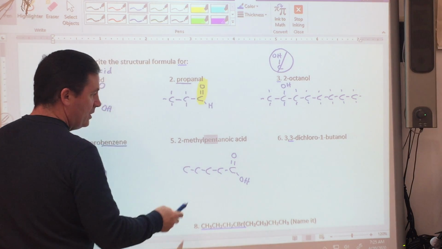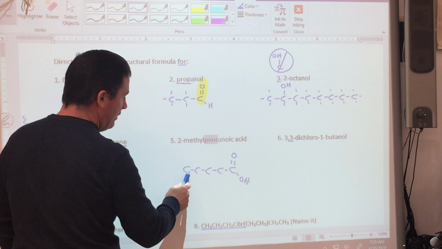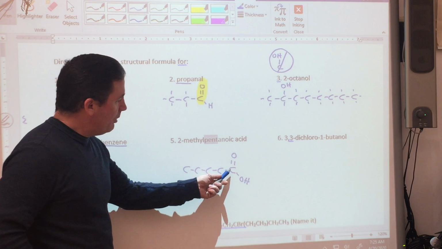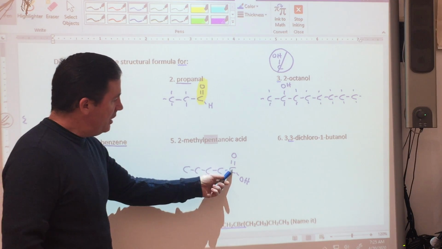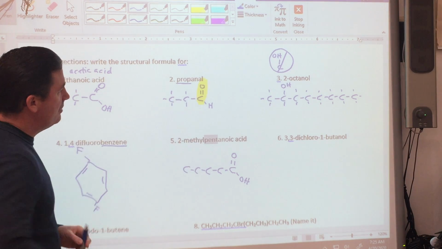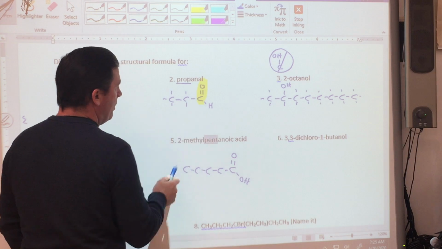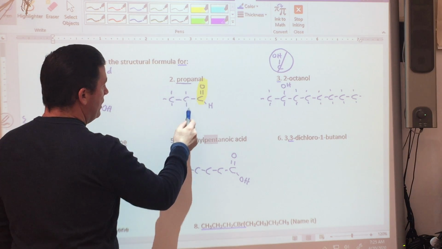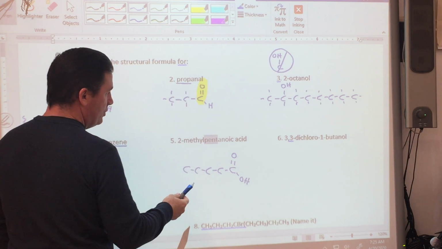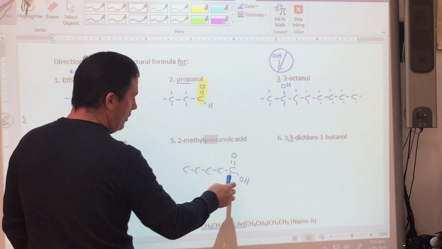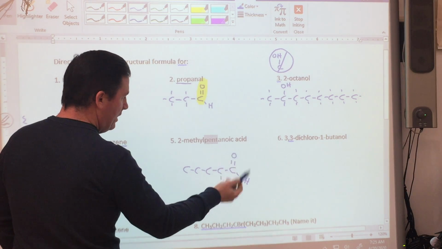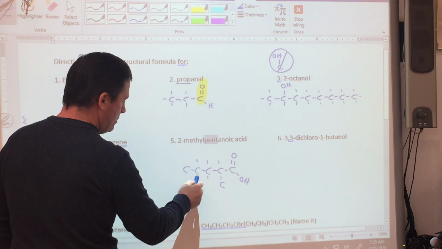for acids. So I do count this, 1, 2, 3, 4, 5. And also when I am numbering the carbons in this case, this is always going to be number 1 carbon. Same thing here. The carbonyl group carbon is going to be number 1. So if I had something coming off of this, like maybe a carbon off of here, that would be carbon 2. So this is 2-methylpentanoic, so that's 1, 2. So I need a methyl group off of that, and then fill it in with your lines.